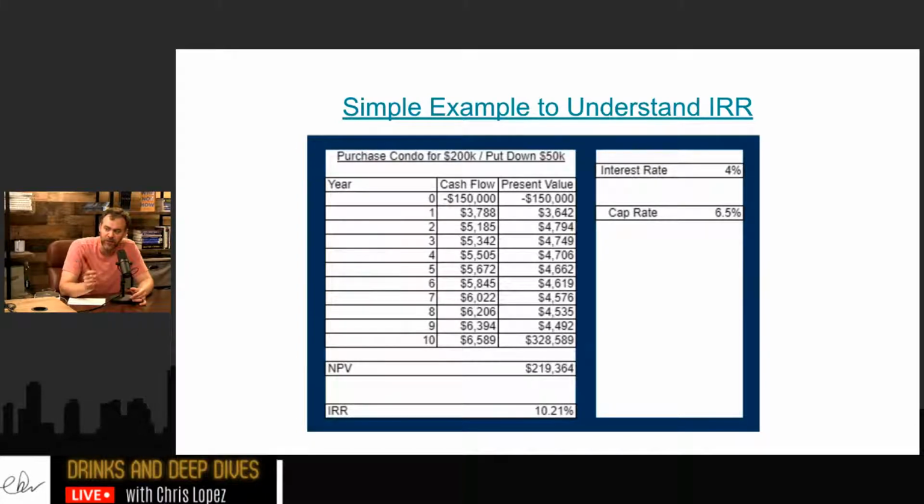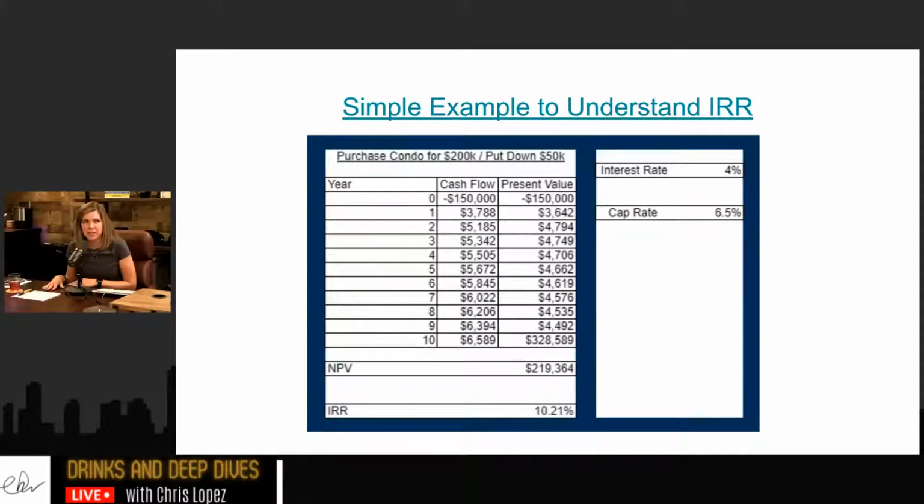I've always done it with, hey, what's my down payment? What's my cash? Because the reason I do that is, hey, if I got $50,000, I can put $50,000 in the stock market, or I can put $50,000 in property. Agreed. So I'm really curious as to why. I know you mentioned, but I want to peel back then. And why'd you go the mortgage way versus the cash outlay way? It's a great question. And the reason I did is that companies usually have all the money that they're investing. So if they're buying something for $200,000, their initial investment's $200,000. And I didn't want to skew it so much.